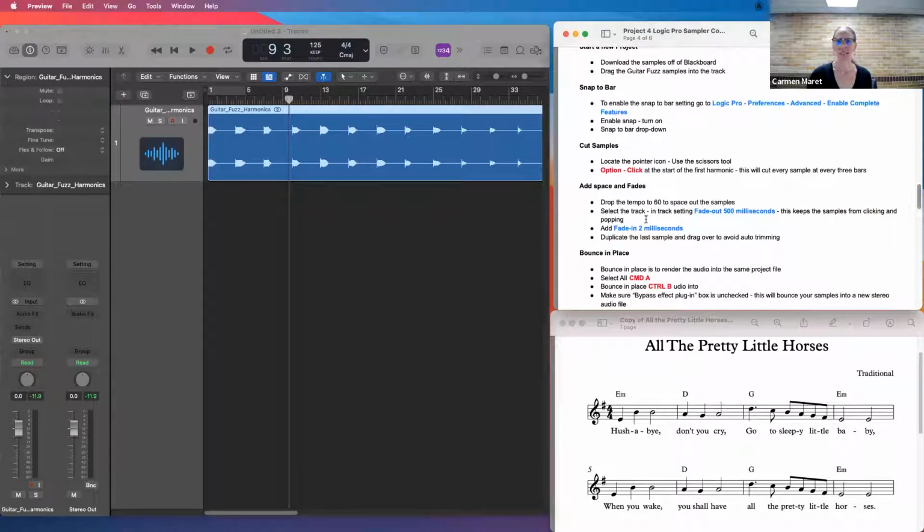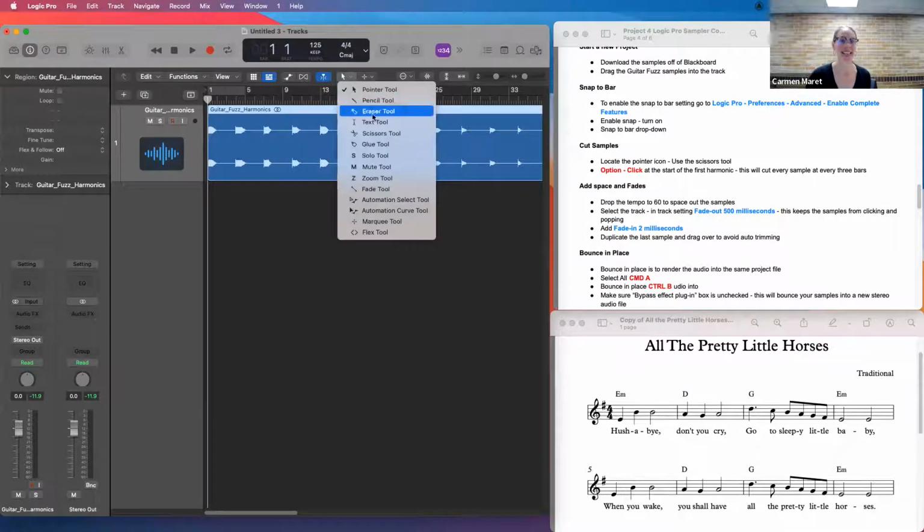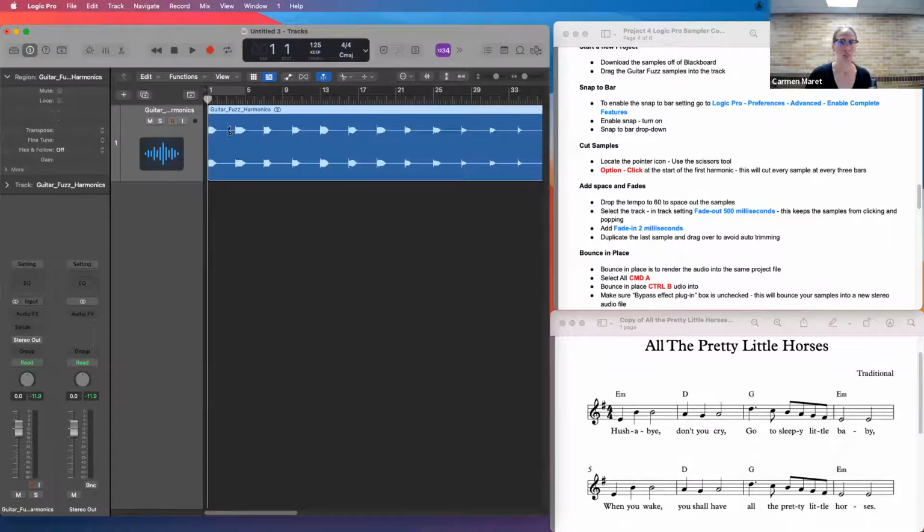All right, so the first thing we're going to do is cut these samples up so we can play with them and add effects individually for each of them. There's this pointer tool that has a scissors on it. We're going to take the scissors, and to cut all of these equally, hold down the Option key, go to right before the sample, and click. So Option click will slice, slice, slice, because otherwise you'd have to slice by hand and it might be imprecise. The Option key basically does an automatic cut right on the grid, which is nice.